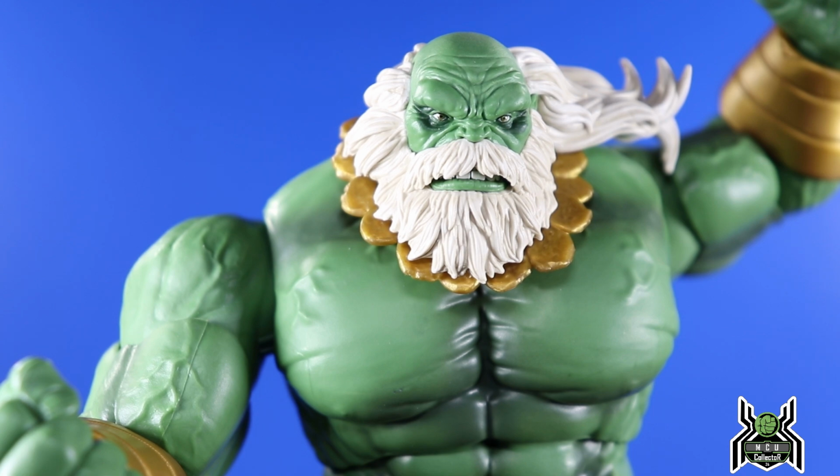The Compound Hulk being a Walmart exclusive, it's an exclusive. That's kind of what those figures should be, right? Maybe it's not something that everybody's going to want. Well, some people will want it. So, you know, that makes sense. But this deluxe release, I think, is going to be considered like a fan channel release. You probably won't find it in stores. GameStop probably, Best Buy maybe, I think online. In terms of stores, local comic shops, that type of thing. But I don't expect Target or Walmart to be getting this Maestro Hulk.